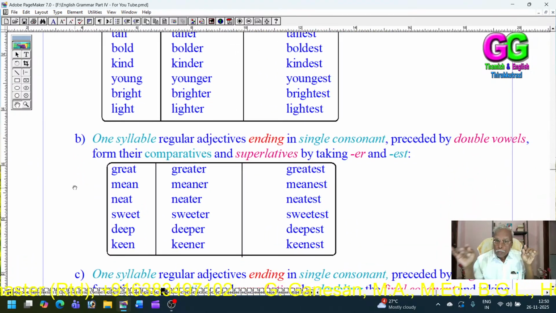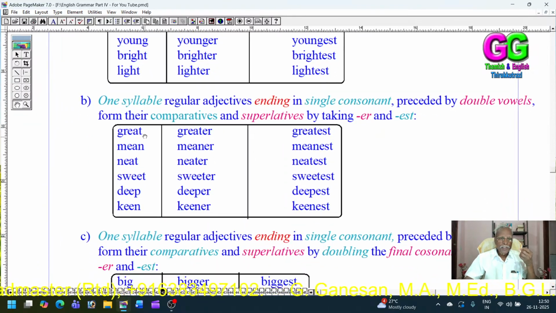Next rule. Monosyllabic regular adjectives ending in a single consonant preceded by two vowels also form their comparative and superlative forms by taking er and est. You see, great is an adjective ending in a single consonant T, and the T is preceded by two vowels.